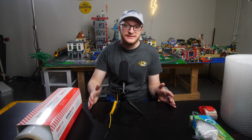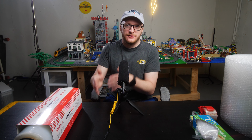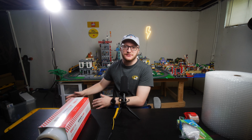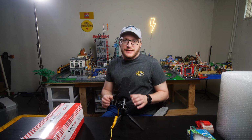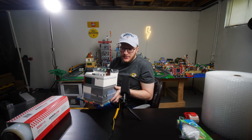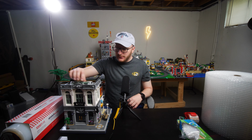Because then if you get one that's at least 20 inches, then you can fit two modular buildings side by side all the way through. The good thing is you can always fill in smaller sets wherever there's extra room. Just buy some big totes, buy some big boxes. Oh, and don't forget, the last thing you'll need is obviously your Lego. In this video, we will wrap up the brick bank and prep it for transport.